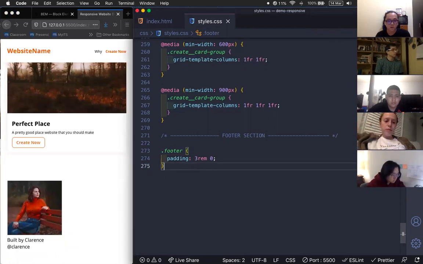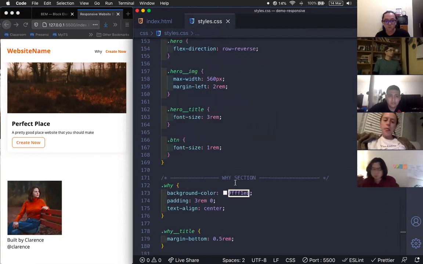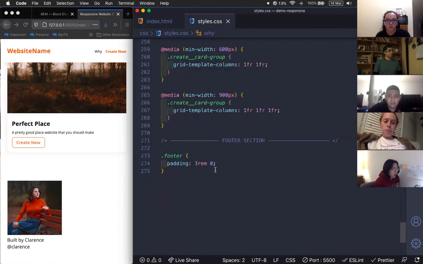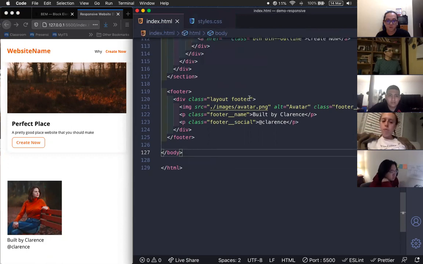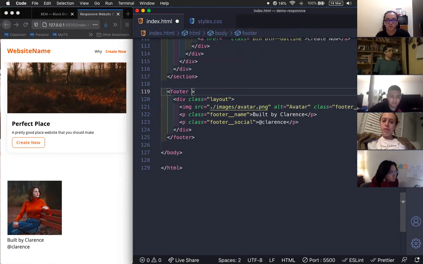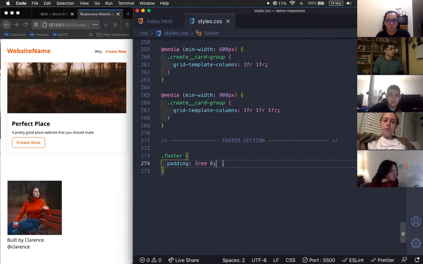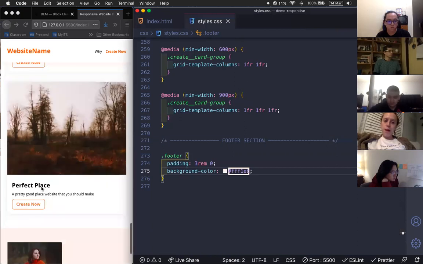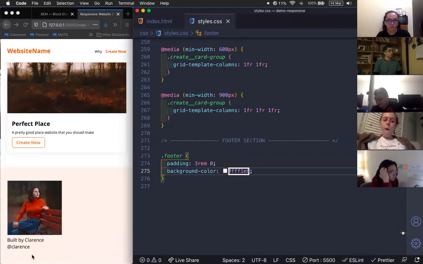Okay, and we want to have the background color, right? You can set it from here, background color. And I put it on the wrong side again. We need to put it here. And this one. So we have background here.